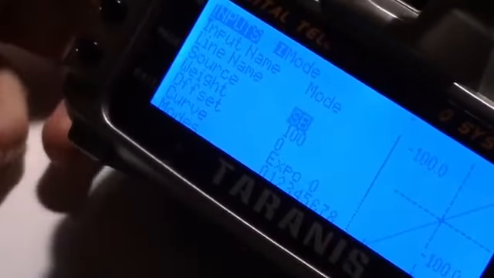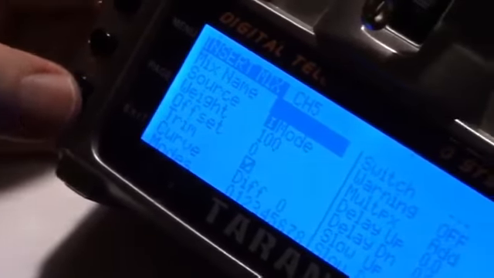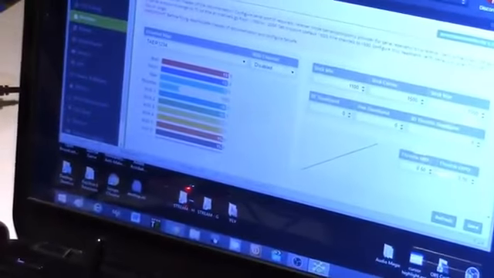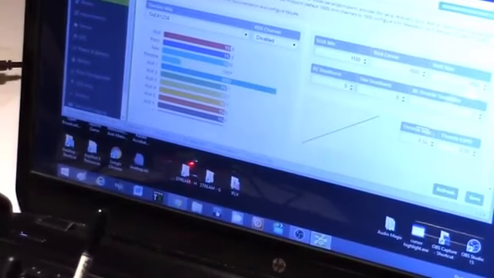Let me hit exit again. So let's go ahead and put it in the mixer, and mix name. Wait, something changed there just now. It's working now. Okay, it just had to be entered into the mixer that there was something. So now if I exit, you can see it's in the mixer. Okay, so that's good. Let's exit out. So now the mode switch is working and it's on the screen right there. Show that on the screen again. Okay, here it is flipping the switch, and you can see aux 1 moving right there.